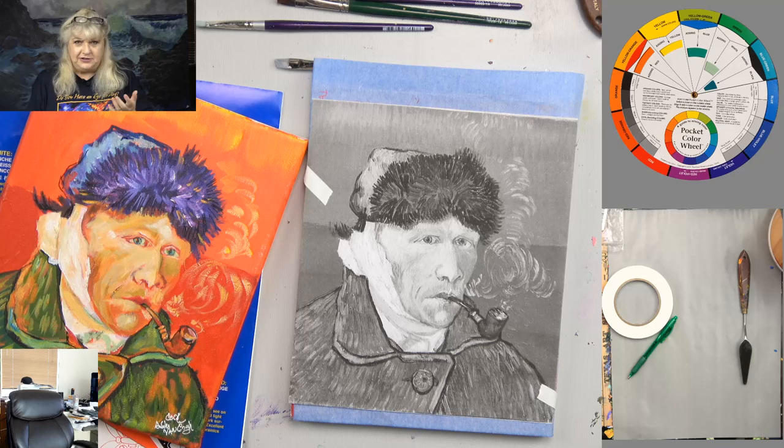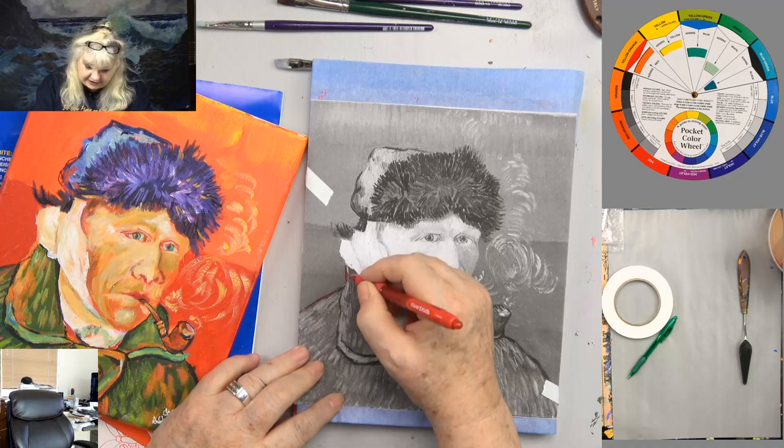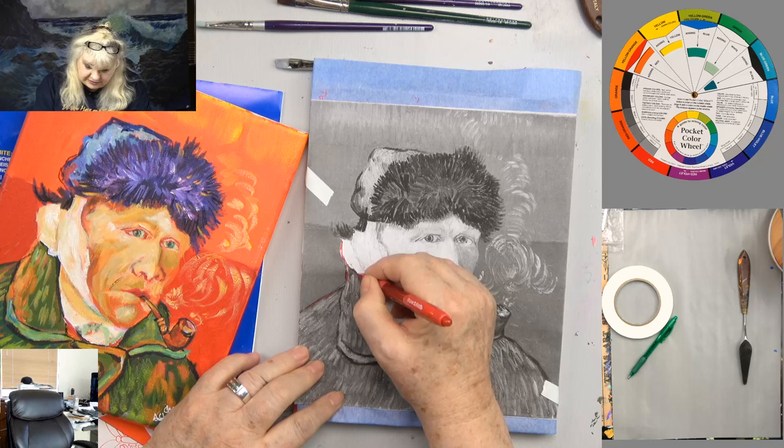So what you want to do is get a red pen, a colored pen, or something so you can tell where you've been. And what we're going to do is just outline this, and we'll talk a little bit about the trip, since we didn't really have time to.